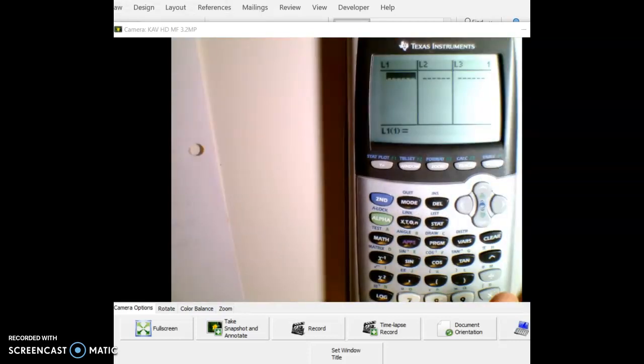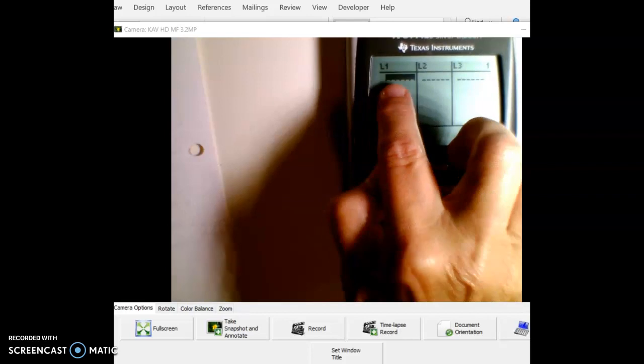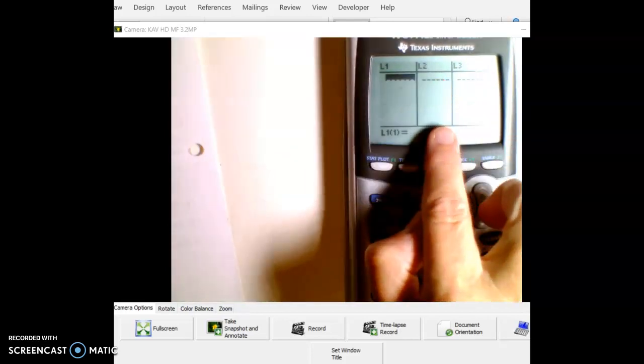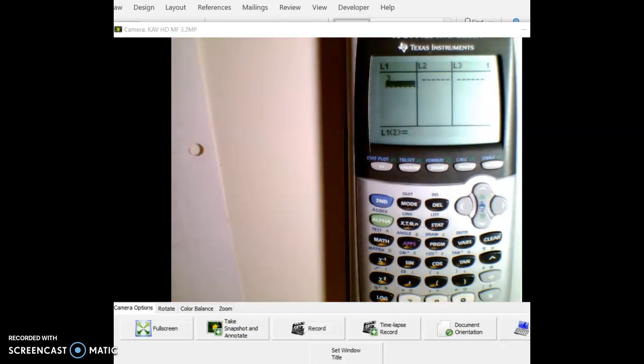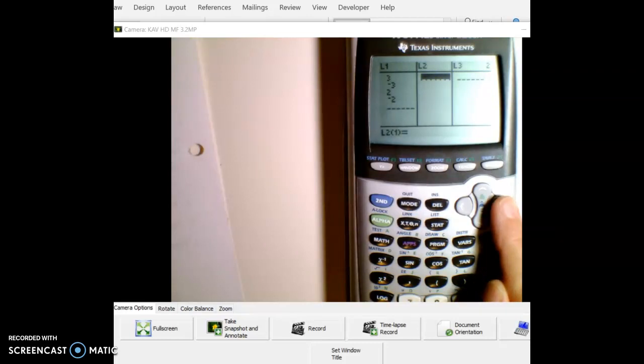Okay, so I'm going to put all of the X values in first, and they're going into list 1, and all the Y values are going to go into list 2. So my X value first was 3, and I hit enter. And then I'm going to put in -3, and I hit enter. I'm going to put in 2 and enter, and -2 and enter. And now I'm going to hit the arrow key and go into the next list. So the matching Y value for this one was 12, enter. And then we had 2, enter, and 9, enter, and 4, enter.